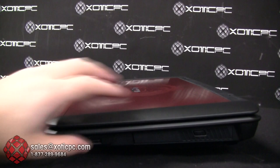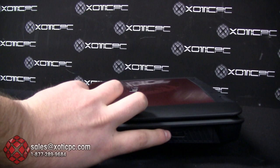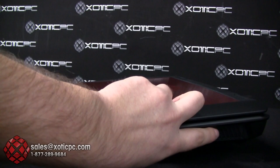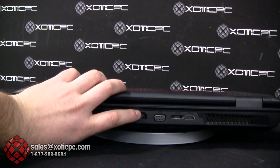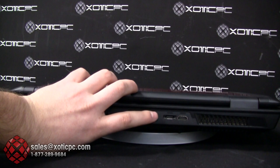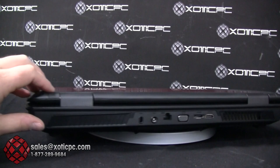For the ports, starting on the right side: two USB 2.0 legacy ports and the optical drive with a dedicated eject button — an improvement over the previous GT780 and GT783 generations. Around the back: a Kensington lock jack, DC power input, a Killer E2200 LAN jack, 15-pin VGA, eSATA, HDMI, and one of two exhaust vents. The left side has a faux vent on one side and a real exhaust vent on the other.